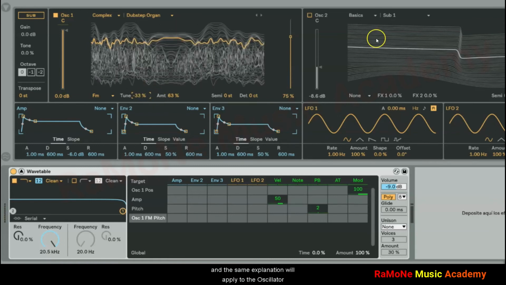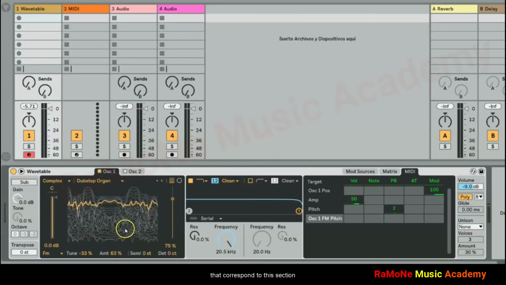And the same explanation will apply to the oscillator 2. So, we have seen these three oscillators up here that correspond to this section.